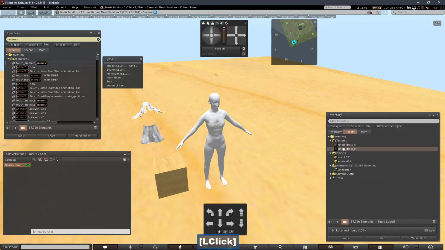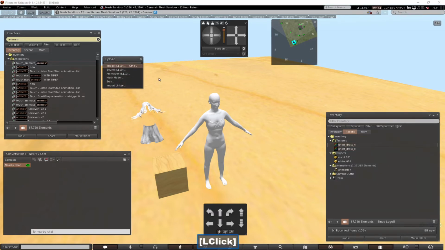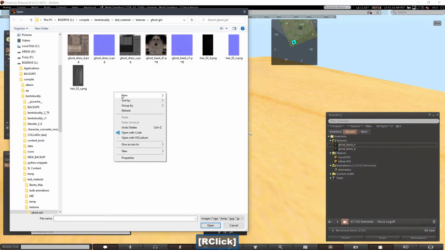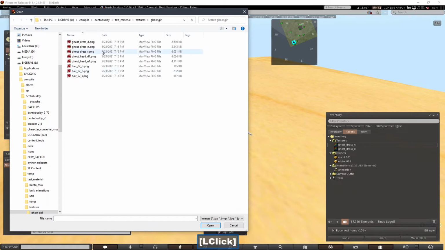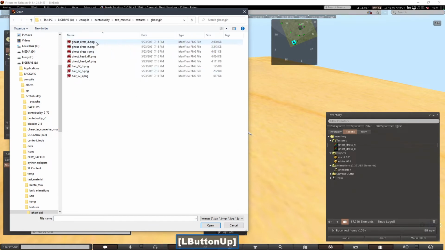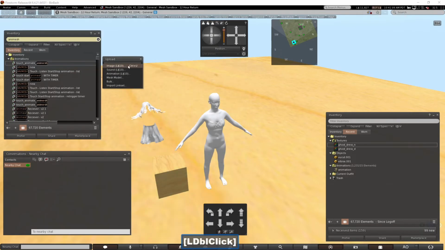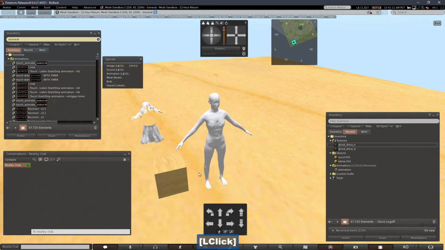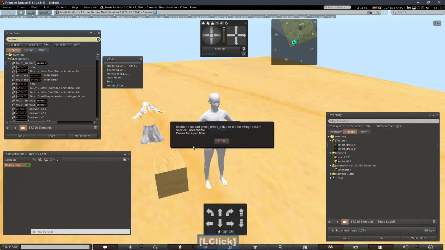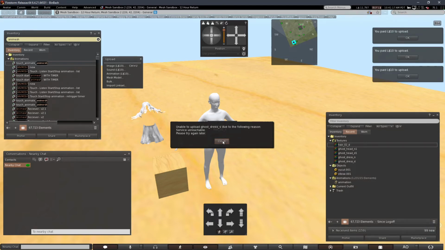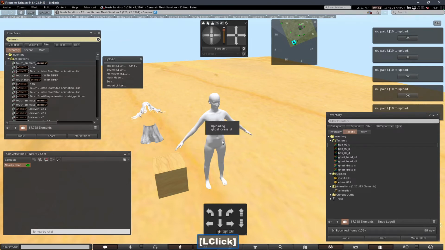I've got ghost dress, normal, and diffuse. Let's do it one at a time. Normal and specular. Yeah, service unreachable. So those are the other ones, the old ones.